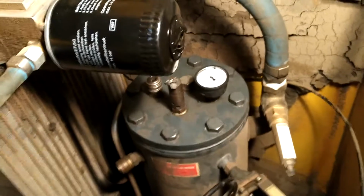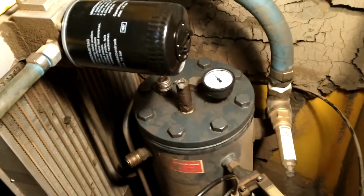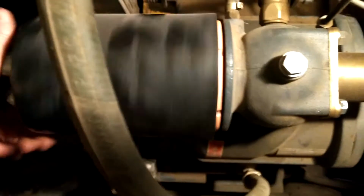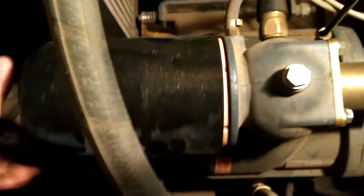So all that is left is to replace the actual oil, and then also to replace the air filter here. So I'm going to do the air filter first because the oil looks a little more complicated. So on this guy, this spins off, and then the air filter, it's actually on the back here. There's a wing nut, it appears. So that's taking that off, and then that should be pretty self-explanatory.